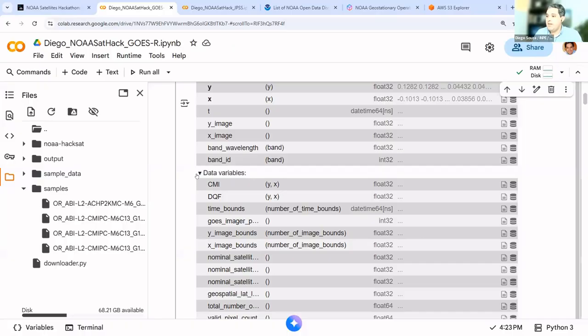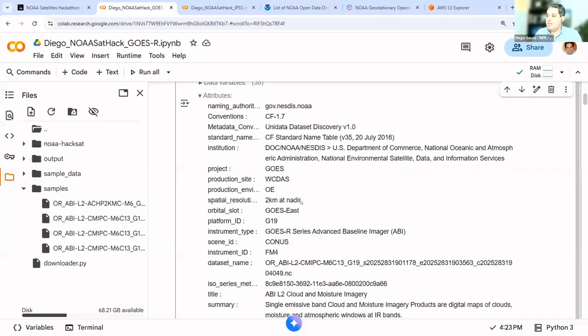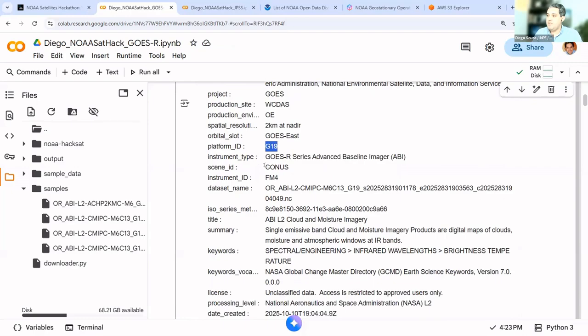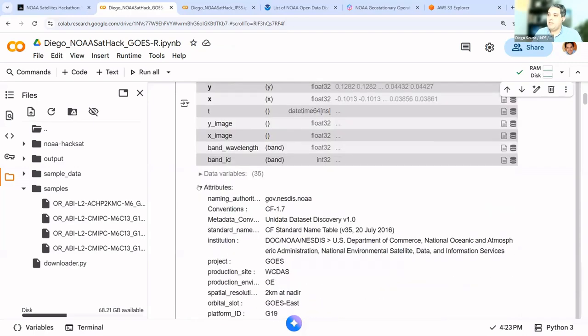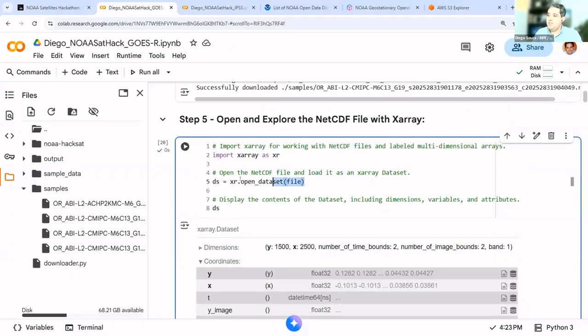Okay. So I also have the attributes. For example, this is a 2 kilometer band from GOES 19 covering the CONUS region. So I have everything I need to know about this file in the file metadata. Okay, and I'm reading this information with xarray.